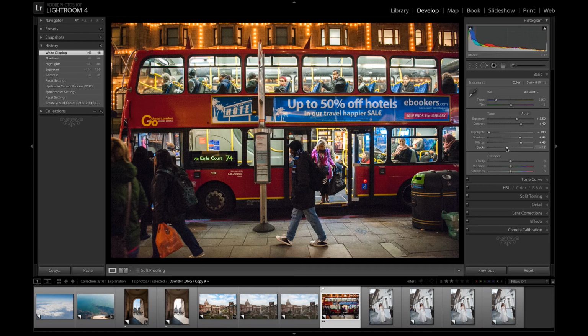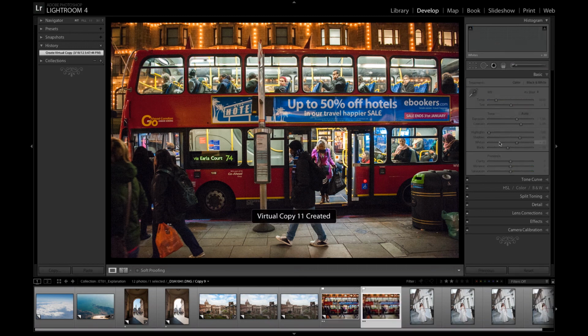And you have the option to change the white or the black as well. By the way, in this image, you could have pulled the white up, or if you pull the white down, you gain a little bit more detail, but it makes it more muddy as well. Most of the time, the white is probably better pulled up than down, but in some cases where you overexpose the sky or something like that, it's probably best to bring the white down to bring a little bit more detail back. Okay, I'm going to show you a quick before and after of this image here.